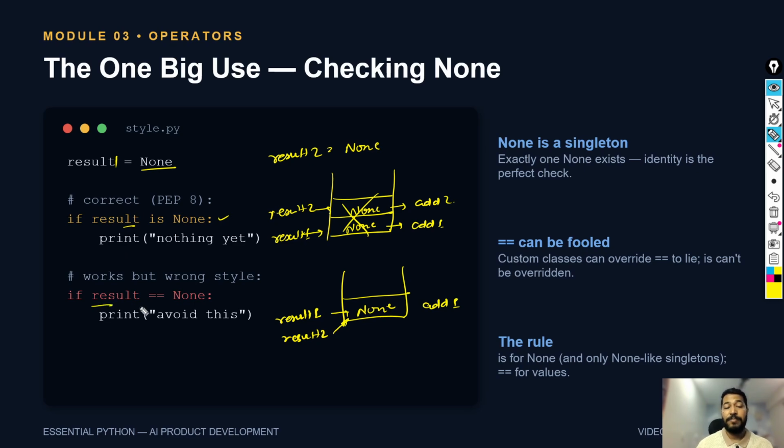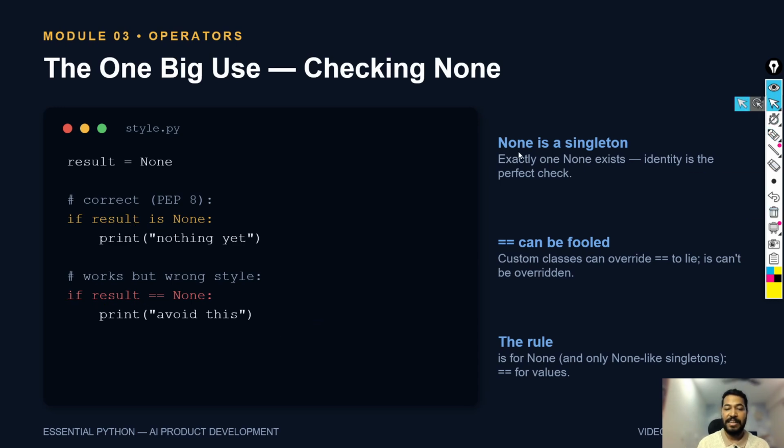See, the comparison operator compares content-wise as well. It holds true because result is None, so None equals None, right? It is correct syntactically, but this is not the advisable way as PEP 8 suggests. For each and every singleton object, the advisable way of comparing is using the identity operator. That is the whole agenda of recording this video lecture: to make you understand the usability of the is and is not operators, the identity operators. I hope the things are pretty much clear. Now let's jump to the next slide.